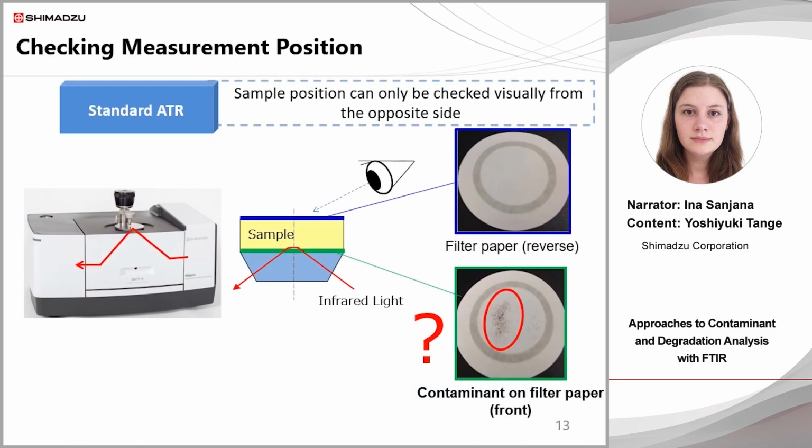There are cases where we want to measure contaminants on the surface of the sample. For a typical ATR attachment, the measurement surface is placed facing downwards, and the position is checked by eye. However, it is difficult to see whether the contaminant or discoloration to be measured is in the correct position, because only the reverse side of the sample can be seen. The operator can get around this problem by taking several different spectra with the sample in different positions. However, there is no guarantee that a measurement will be taken in an optimum position.